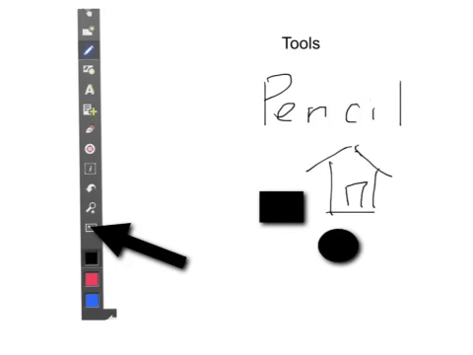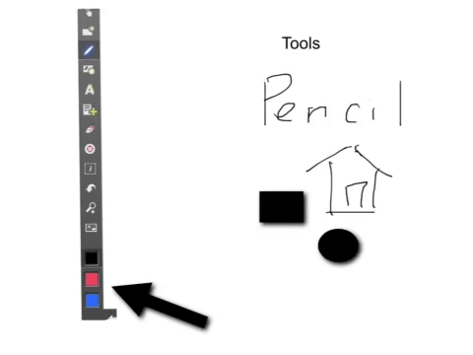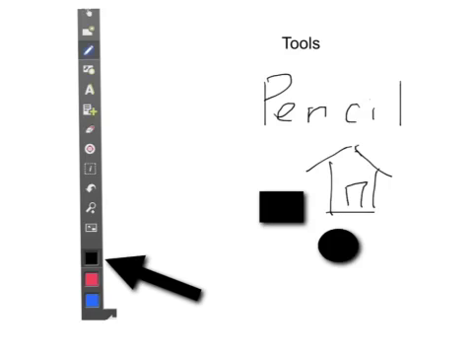This last tool just collapses your toolbar. When you tap this toolbar, the entire toolbar collapses down to just the basic tools, and you can tap it again to open up your tools. And lastly, on this toolbar, this is your color palette. You can change these colors just by tapping on them and selecting a new color. You notice that the black box is indented. That means anything that I create, whether it be type or a shape or anything that I want to put on the screen at this point, is going to be black because the black box is indented. If I want it to be red, I can indent the red. If I want it to be blue, I indent the blue.